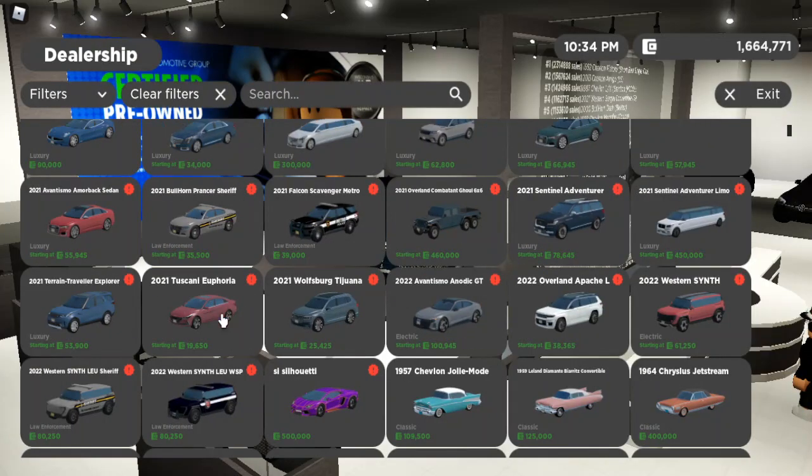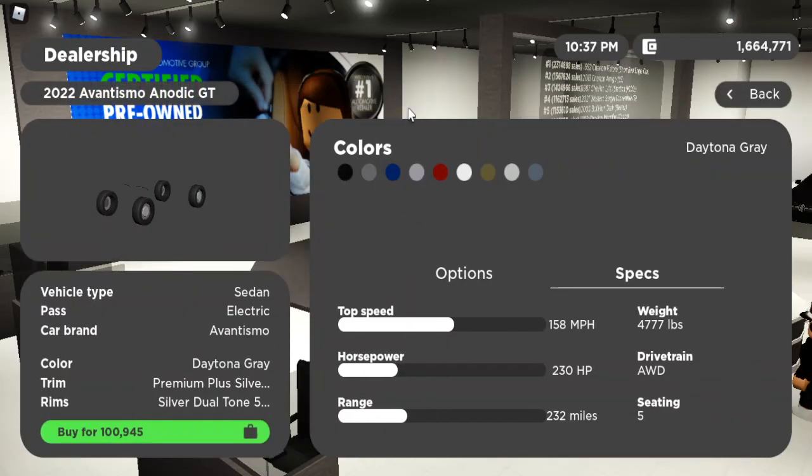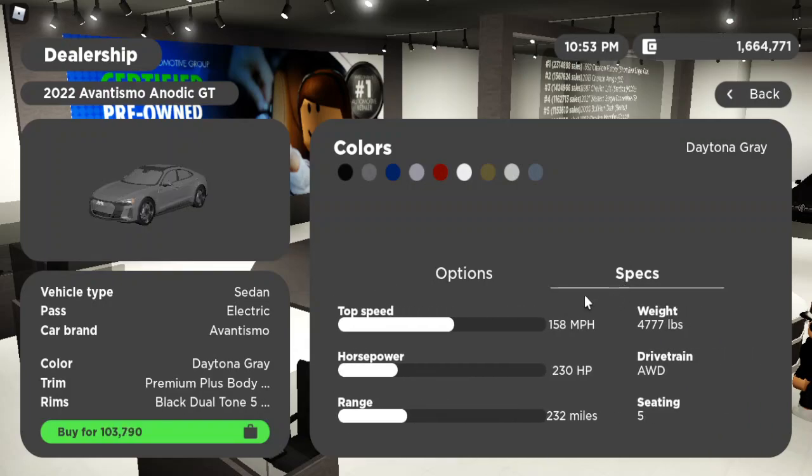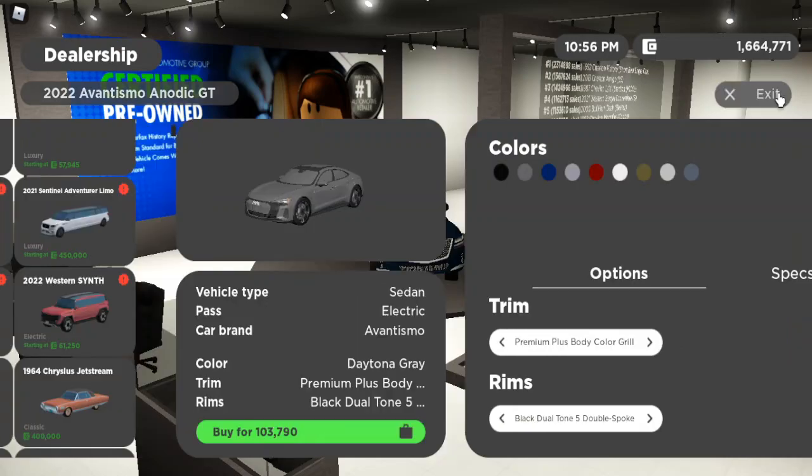Next, we have a new Hyundai. We have a new Volkswagen Tiguan. We have an Audi. Yes, an Audi. I forget what this car is called again. If we take a look here. But these are the new Audis. I would love to remember, but I cannot. But you've got the premium silver grille. You've got the black optic, premium black optic, RS black grille. And you got the prestige body color. Overall, not bad. And I believe this car is an electric car. So, if you guys like electric cars, this is definitely the one for you.